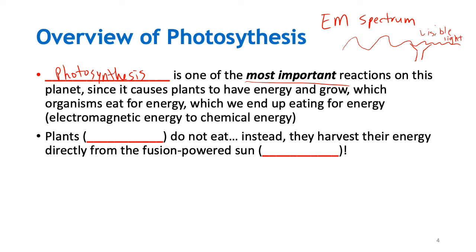And visible light appears like white light, but it's actually a combination of all the lights together reflected back at us. And we know that using prisms and other sorts of objects, you can divide them up into Roy G. Biv: red, orange, yellow, green, blue, indigo, violet. And that makes up your visible light spectrum. It's only a small fragment of the entire electromagnetic spectrum. But plants use this visible light for energy, and they create chemical energy. This visible light comes in the form of wavelengths and photons, which come essentially from the sun, the fusion reaction from the sun.